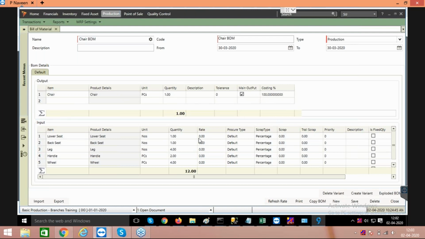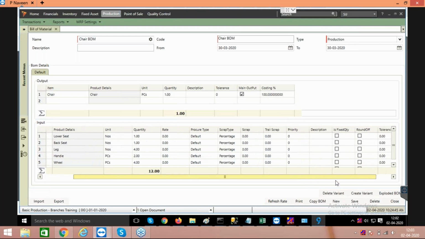So let's say the input value is 1000 and you want your main product to be 95% of the input value, and the rest 5% of the value to be accommodated to the byproduct you are getting. So that can be given. In the example, I have just taken straight away one output and inputs. So you can try out multiple options. So if you have anything, you can come.